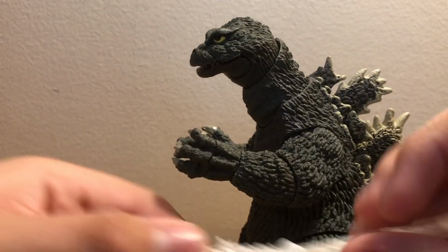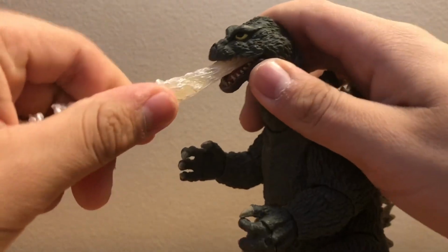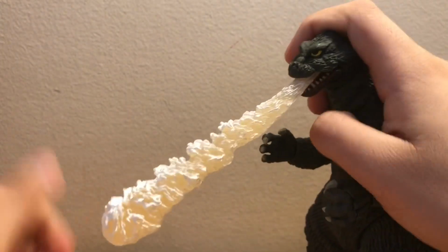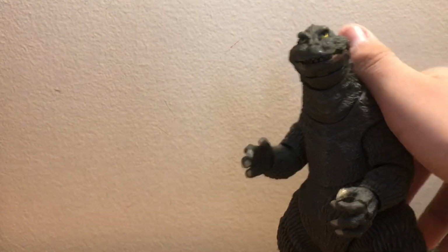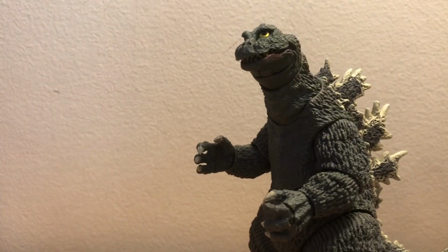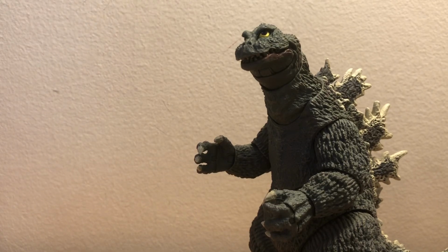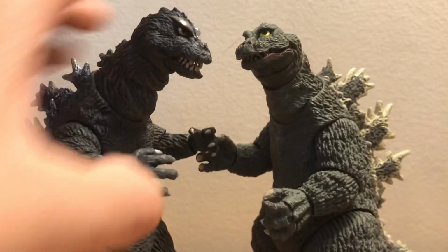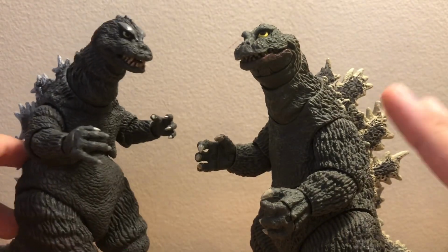And unlike the other Godzillas, you actually get accessories with this guy. You just get a breath effect, you just plug it in. Don't leave it on for too long, just plug it in, take a few pictures, take it out. So yeah, size comparison, because I don't really have anything to say about this guy, because this is kind of a speed review. And the range of movement's really good.